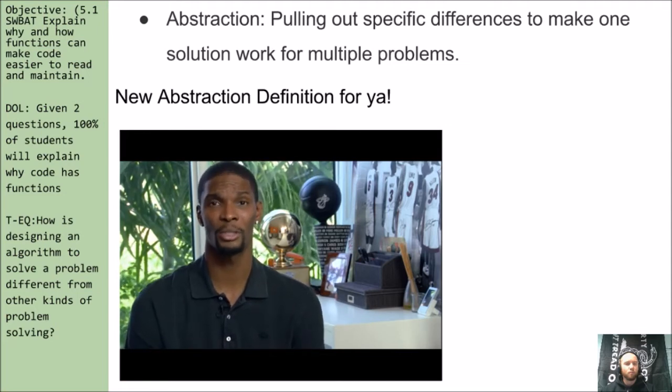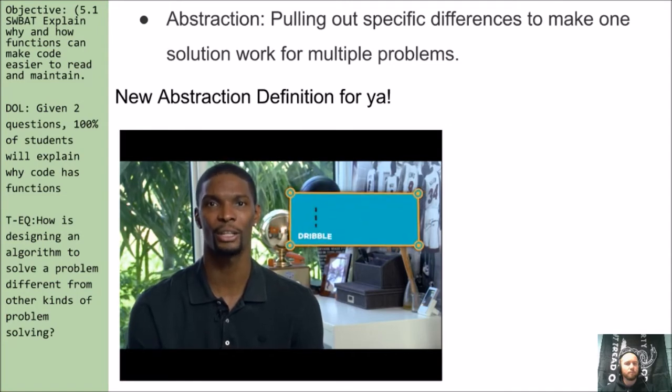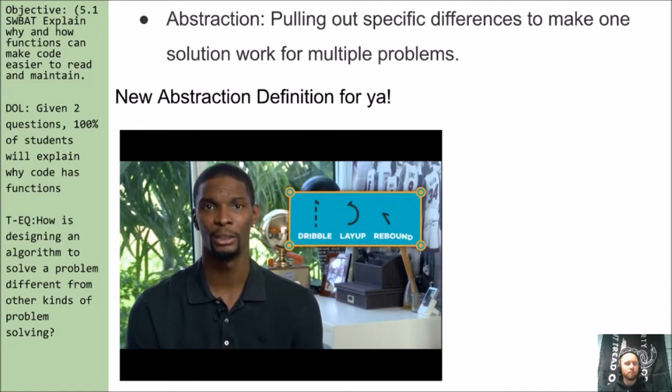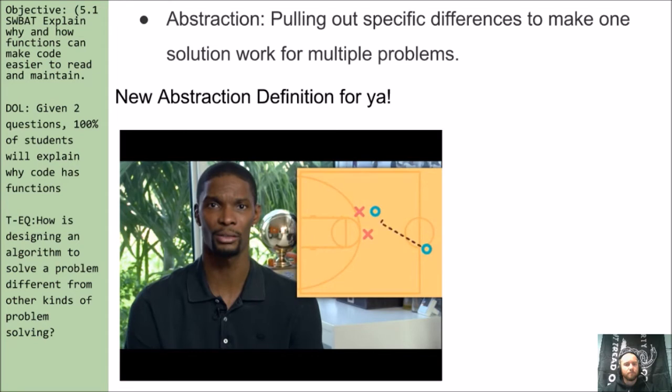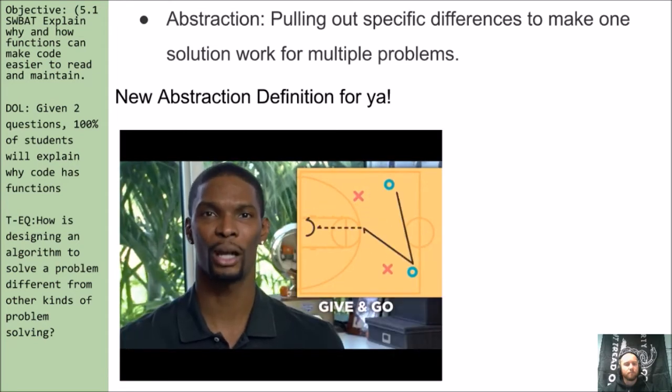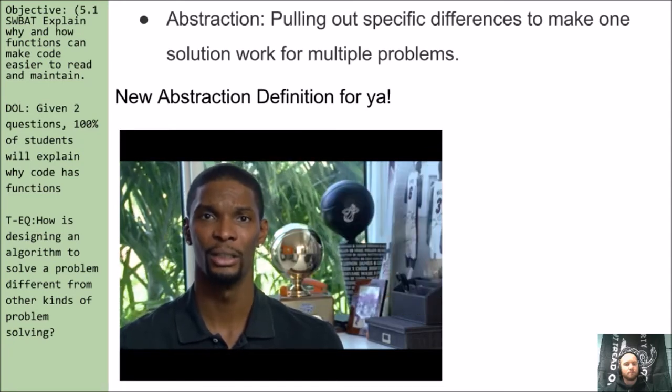We do this all the time in sports. For example, in basketball, you start by learning how to dribble, how to do a layup, how to rebound. Once you've learned these really basic moves, you learn new moves and put together these building blocks, like a pick and roll or a give and go. And you can then go from there to do more complex plays. And once you learn that play and give it a name, everybody on the team knows how to do it.